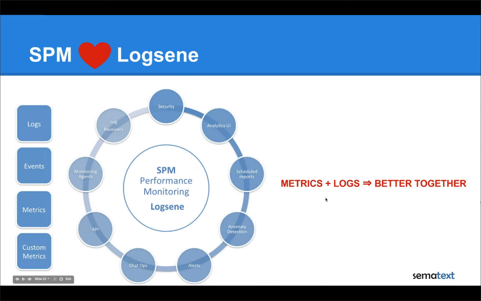Again, back to the name, it's currently called SPM for Docker, and this is the history thing, because SPM is the monitoring tool, and it was developed as a monitoring agent, and we added then the logging functionality. It's now a combined agent for logs, events, and metrics, and the Logsene and the SPM user interface share common functionality like security and role-based access control. We have scheduled webhooks and the alerting and ChatOps functions, and an API to control the functionality.